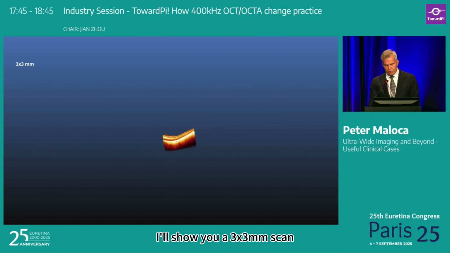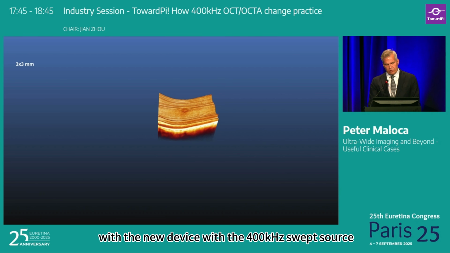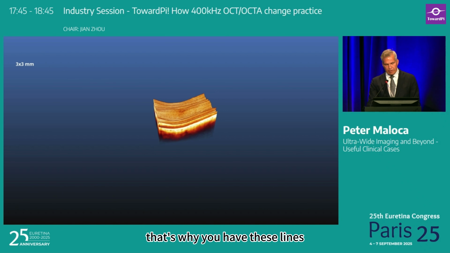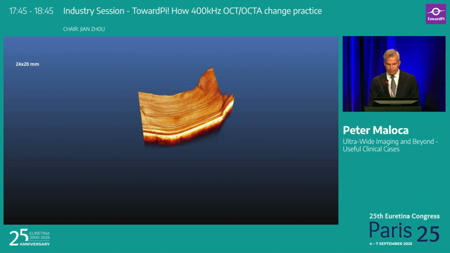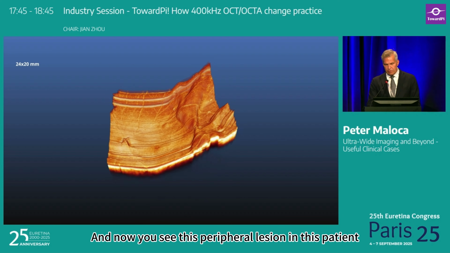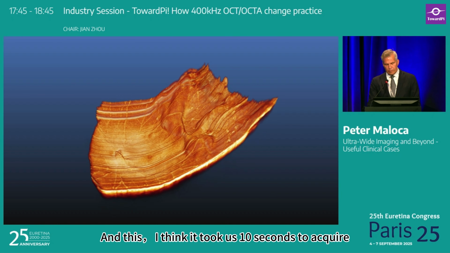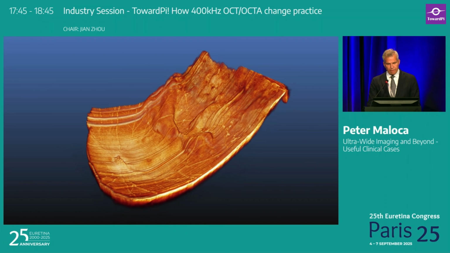I show you a 3x3 scan with the new device, with the 400 kilohertz swept source. So he had a little bit of difficulty to fixate, that's why you have these lines. And now the miracle is coming. Now we elongate to the periphery. Isn't that cool? And now you see this peripheral lesion in this patient. And this, I think it took us 10 seconds to acquire.